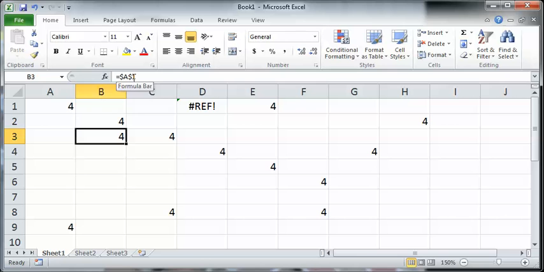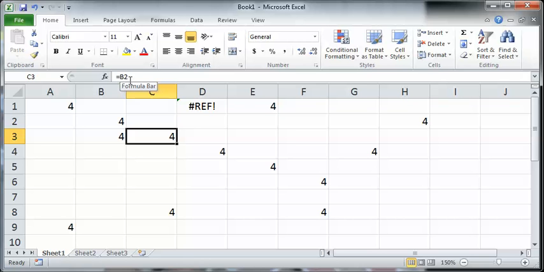The $ tell Excel that this is not relative. It's saying that A, the column, is not relative, and 1, the row, is not relative. So no matter where I paste this field or this equation, it's always going to return the same cell. Whereas with these, no $, what that's telling Excel is that the column is always relative and that the number is always relative.